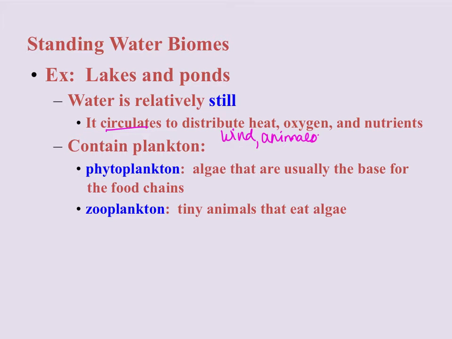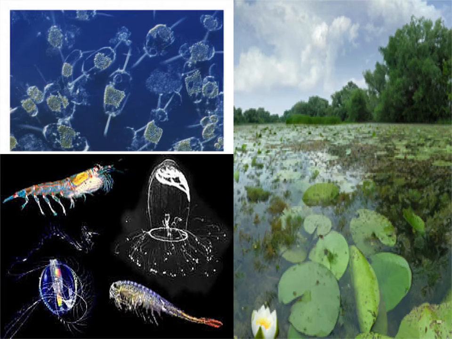So these are algae, and they're usually the base of the food chain. Then you have zooplankton. Zoo means animal, okay? So they're still very tiny, usually microscopic, but they're animals that eat the phytoplankton. So they eat the algae, the phytoplankton that serves as the base of the food chain. And then, bigger things eat those. So here are some examples of lakes and ponds. And then I have some pictures of your microscopic plankton and both zooplankton and phytoplankton.